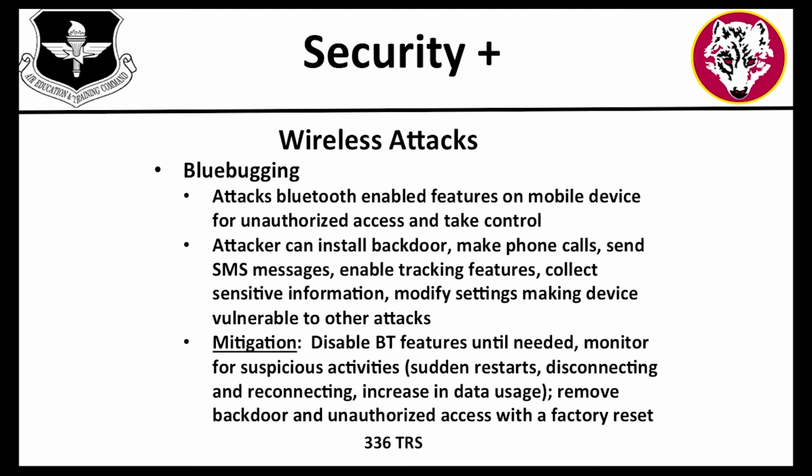They can enable any other services like tracking features on the device so they can actually see all the progress or where the person goes as long as they have the device with them. They can modify any other security settings, making it more vulnerable to other types of attacks. So mitigation here is to disable all those Bluetooth features until needed.